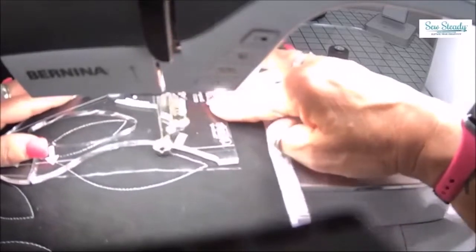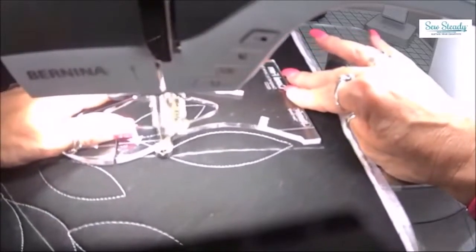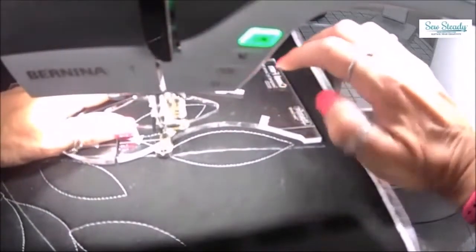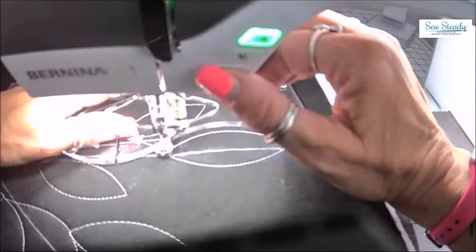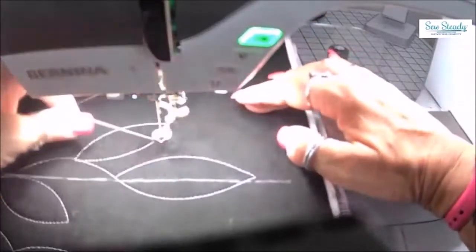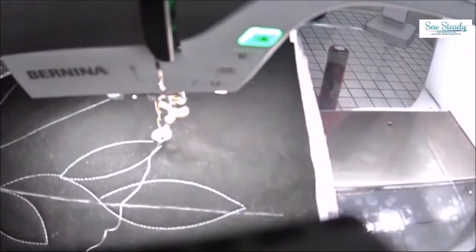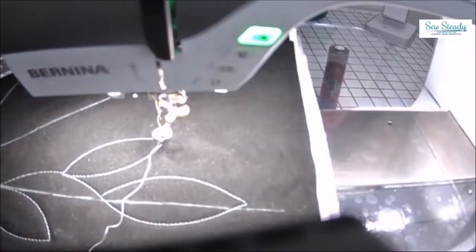And even though you don't have stable tape on both sides, I don't feel I need it. If you do, you can just add a couple more pieces of stable tape onto it. Okay, and there's our next one. We'll do one more just so you get the gist, and then we'll move on to doing echoing, which I think is so much fun.